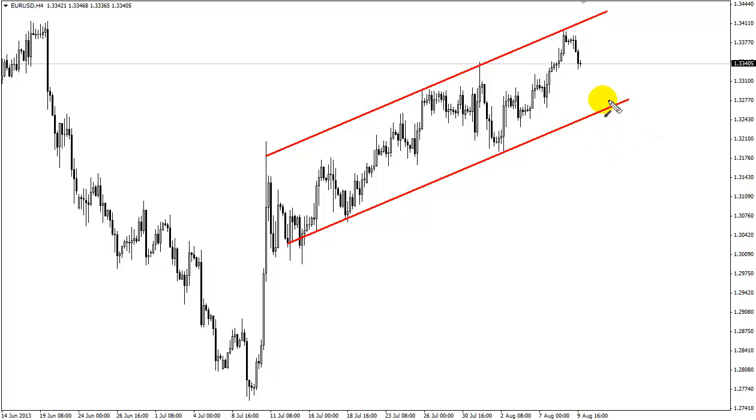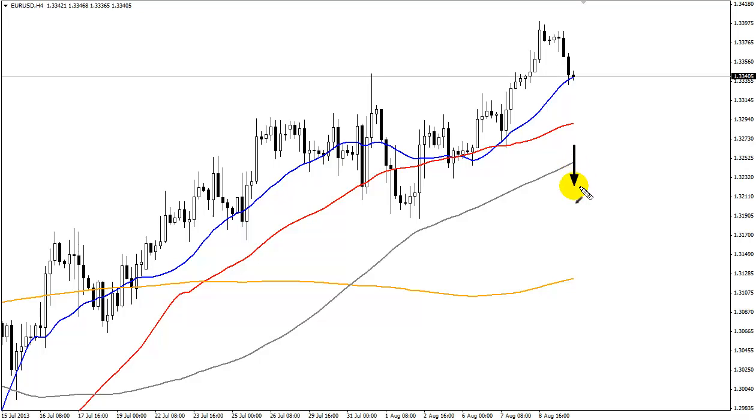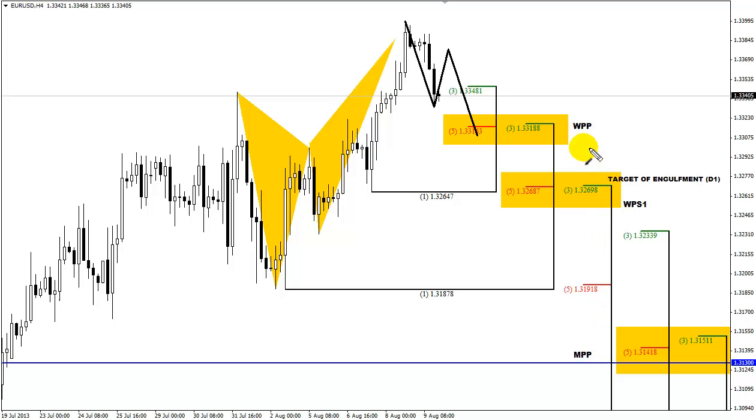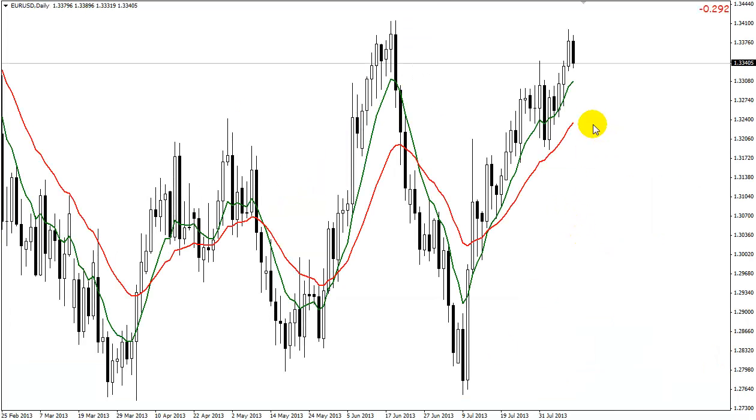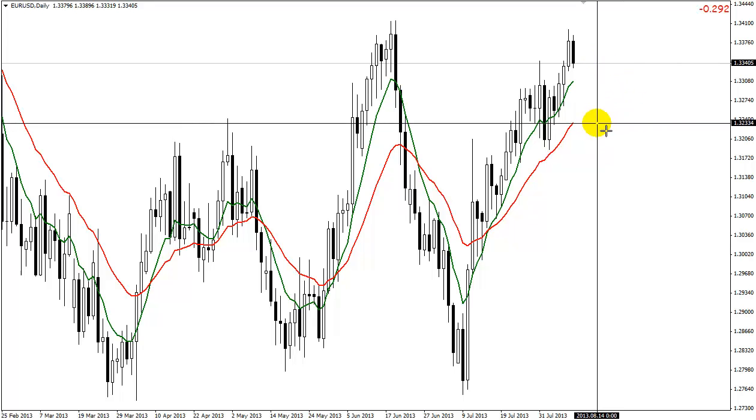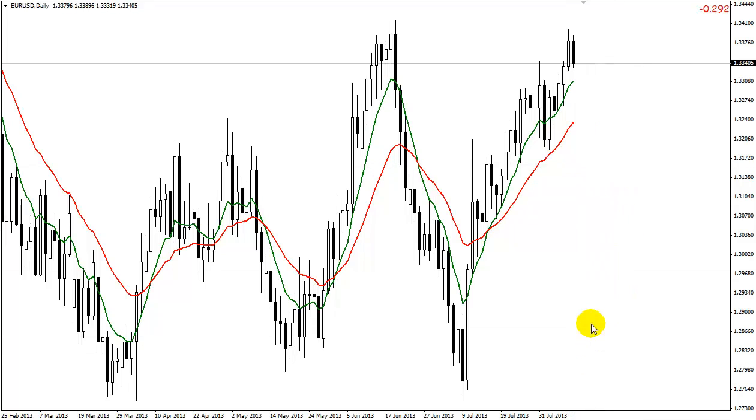Right, so if the market breaks below this border, if the market breaks below the 100 period moving average on the 4-hour time frame, if the market breaks below the weekly pivot support 1, target of bearish engulfment, confluence support zone, this will not be a good sign for the bulls. So as we can see here, this is a very strong zone of support, and also this would be the lower MA on the price action framework, the 132.50.